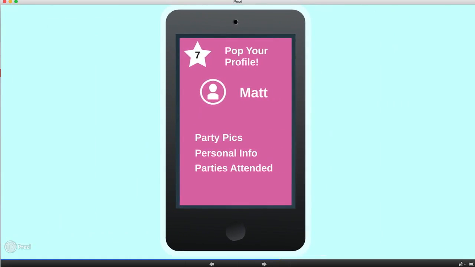All right, and now you get to pop your own profile. So if you got a little profile, we can link it into Facebook, and you can have your own party profile, your own event profile, where which parties you attended, what ratings you gave, a little personal info if you want to have this public. If you don't want to have it public, you can make it a private profile and put nothing on it. It's up to you. And you can link in and connect with other people in the pop-up party community.